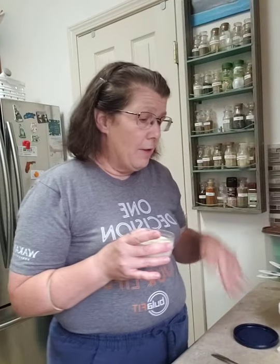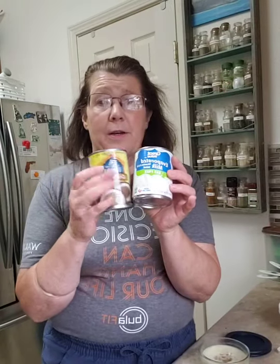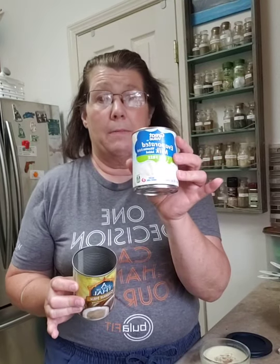So whether you go dairy free or not, this is kind of gonna be the difference. Coconut milk, evaporated milk. Hey, and you have dessert that's really, really easy.